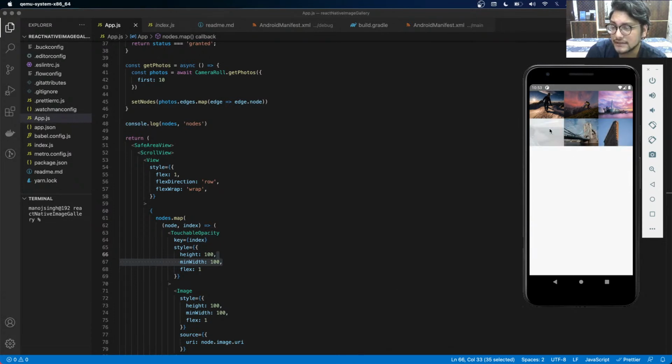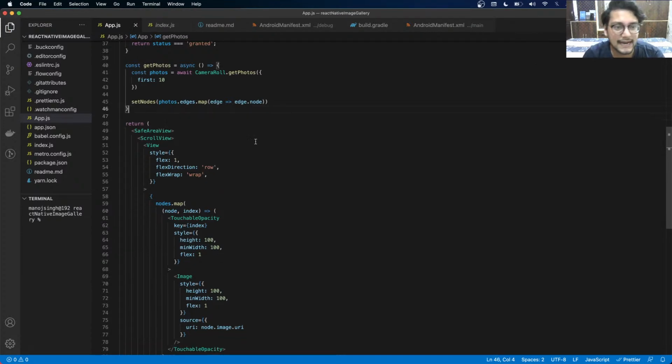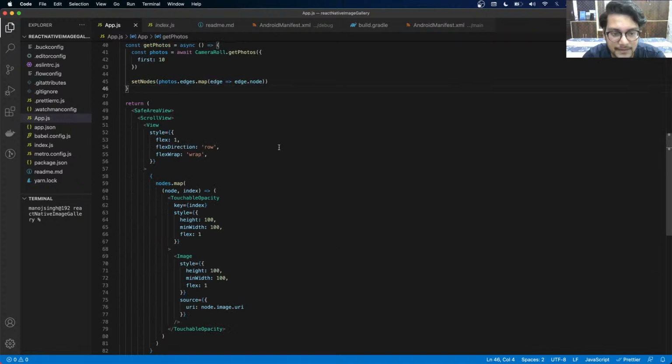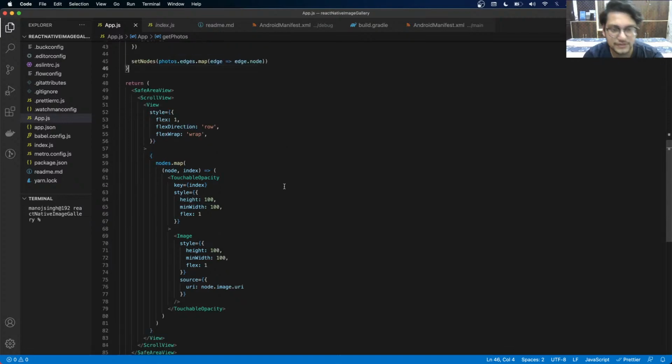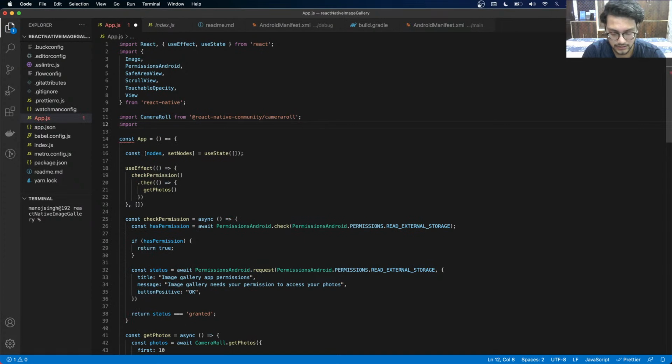That's good. Now what we can do is, on their click we can open a view where we can swipe through the images. In order to do that, I'm going to use another module called React Native Swiper. If you haven't already heard of that, I will add that in the description and you can go and read about it. But in a nutshell, React Native Swiper helps you create swiping views where you can put different views together and swipe between them. That's what we are going to use. So let's import. I already have it installed, but you can install it when you start working on this. So I'll just say swiper from React Native Swiper, right? And now let's go.